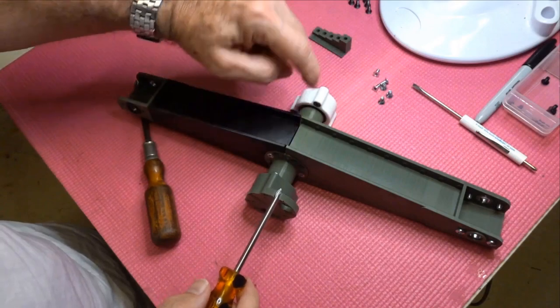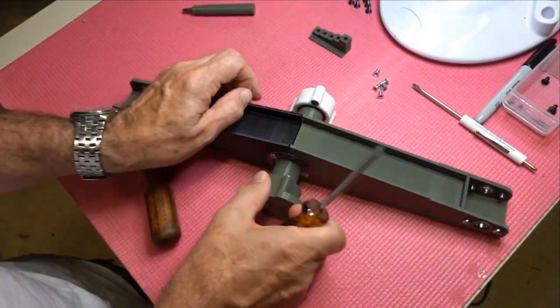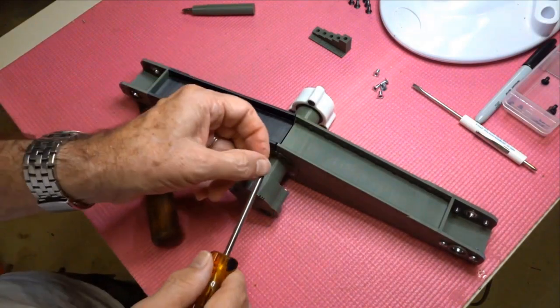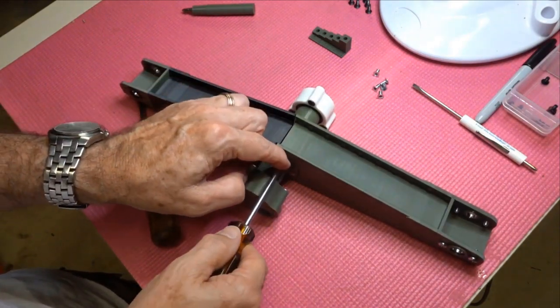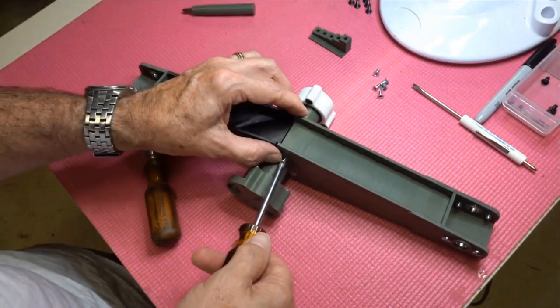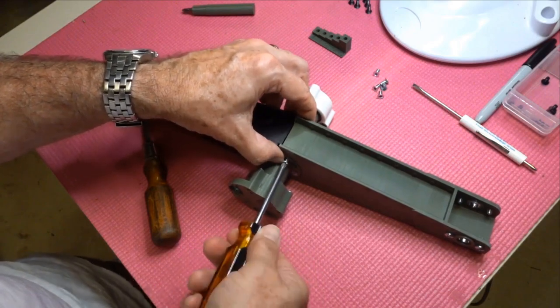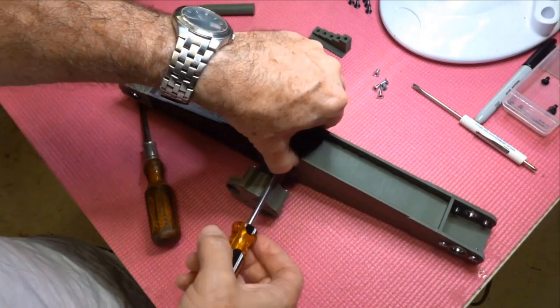I always have a gap in here. That's just the way it prints for me on my printer. It's not what I intended, and if you look at the files, there is no gap, but it always splays out a little bit, and it's always got a little elephant's foot taking care of that first layer, and it just sort of truncates the bottom a little bit.